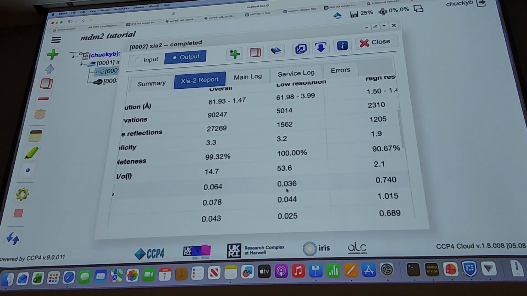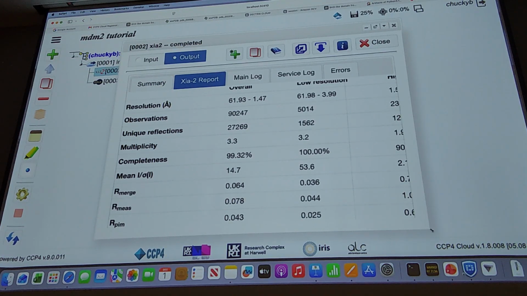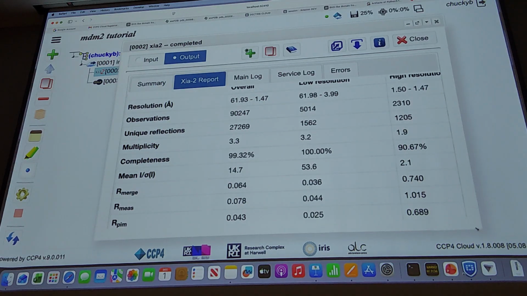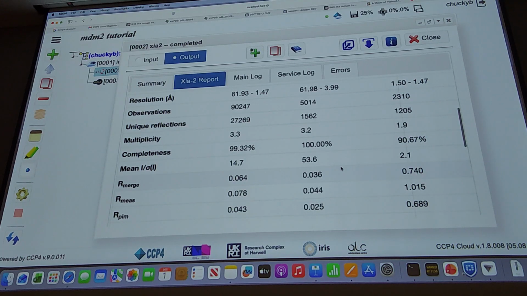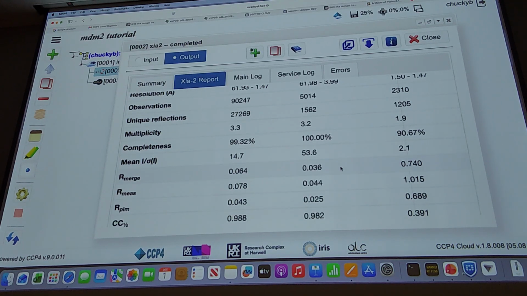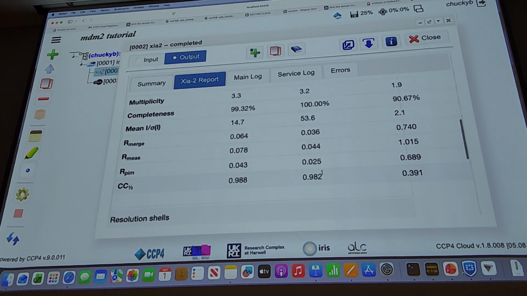And we'll see our completeness is pretty. Yes. Completeness is good. I over sigma I is good. Our merge, okay. Beginning to be a bit of concern in the outer shell, but still correlation coefficient is great. Okay, I play continue.